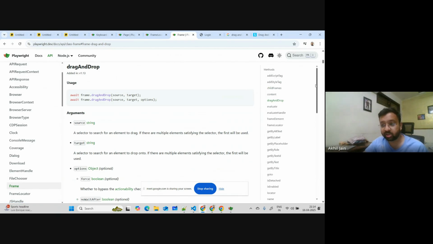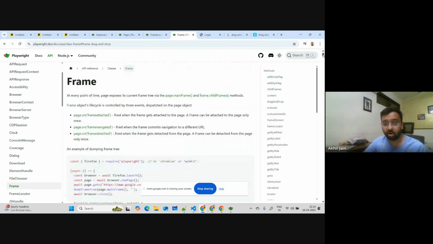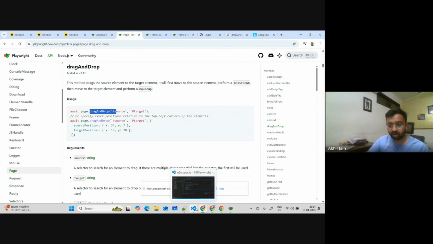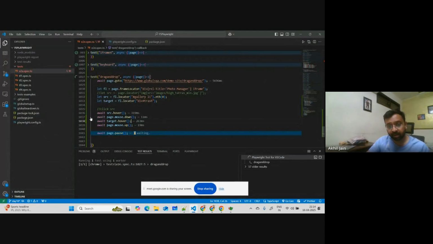Since we do not have access to this frame, because there was no URL or the name, we did not get the frame, so you cannot use this. And on the page side, those are not on the overall page, those are inside the frames. So this drag and drop will also not work. So the only option we had left was replicating it through those mouse events and all. Getting it? And that is what we did.